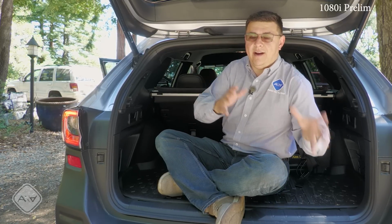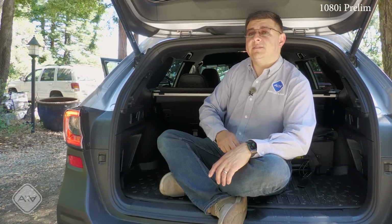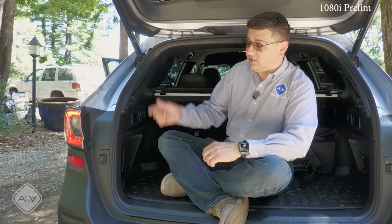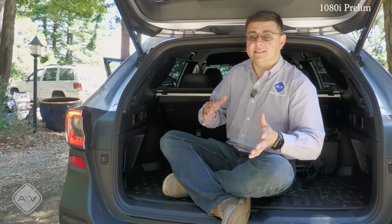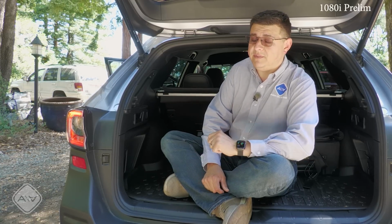And is it a compact priced vehicle or a mid-sized priced vehicle? It's also an interesting twist because the Outback is relatively inexpensive if we're talking about the base model. And there are a decent number of compact crossovers that will easily be more expensive than the base versions of this. So you could get something that's a little bit longer, a little bit bigger on the inside, a little bit more off-roady than, say, a Volkswagen Tiguan for about the same price.